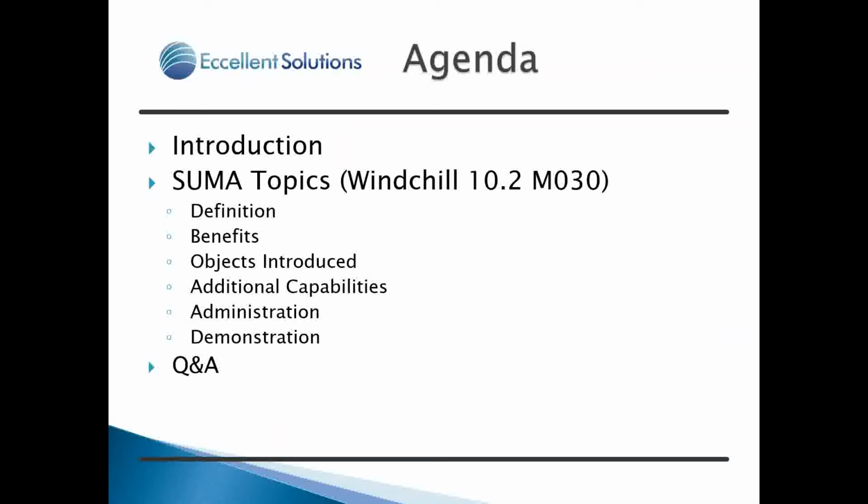After talking about the objects, I'll cover just a few of the additional capabilities that are the commonly more useful capabilities that Suma supplies. And we'll also cover where the administrative components are for Suma. And then following that, we'll go over a quick demonstration of the key elements within the Suma module and show how that all works. After that, we'll leave some time to cover some Q&A.